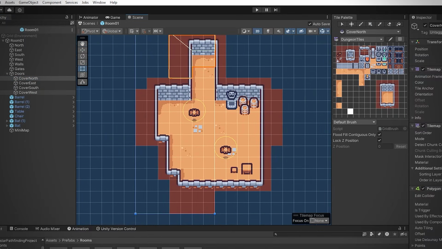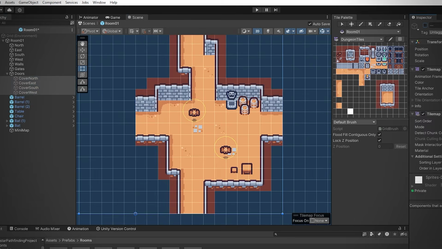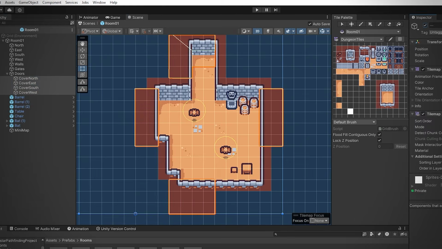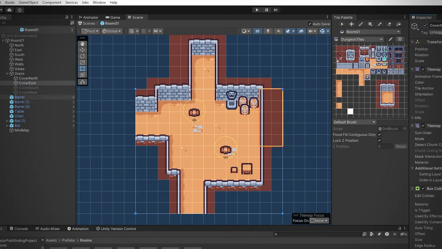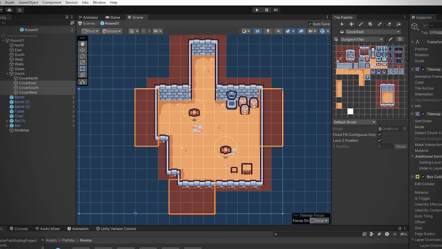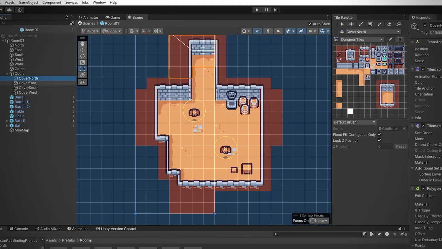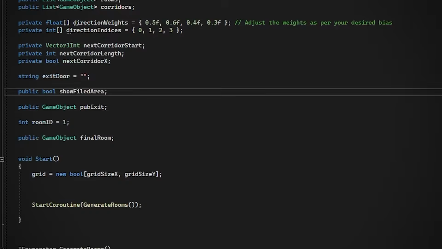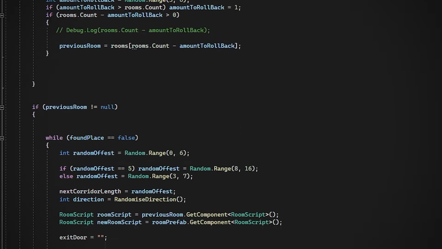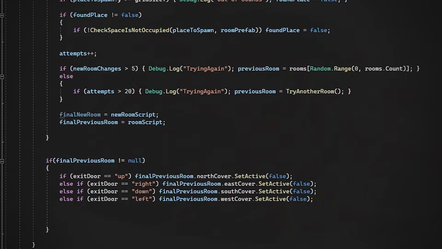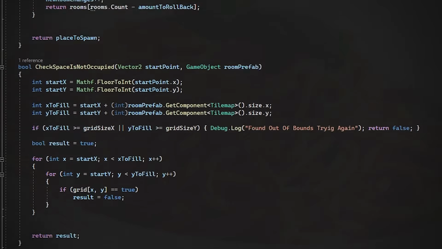As you can see here, each room has 4 doors, but when a corridor isn't connected, we want to be able to hide it, so I created these little tile maps that sit on top of the existing ones with some colliders. Surprisingly, this took me a while to get working, as I had to figure out the workings with my existing dungeon generator, which I should have accounted for, but really didn't. But after several hours of trying, analyzing, and careful surgeon-like precision, I managed to squeeze it in like a glove.